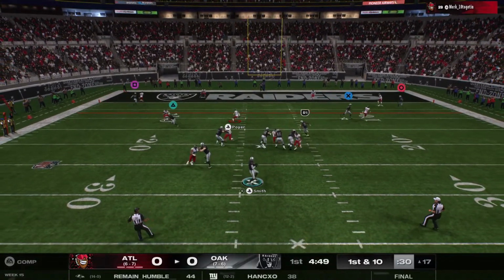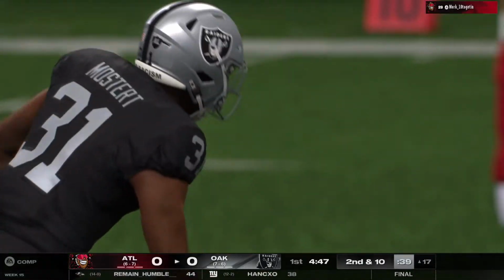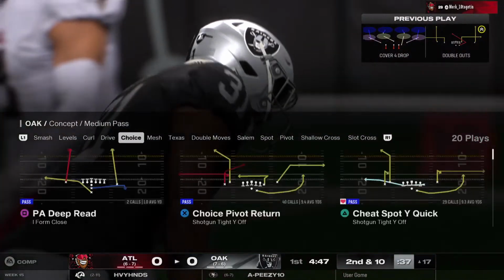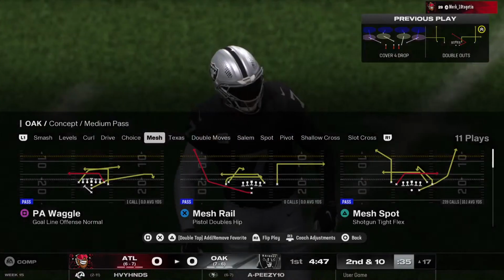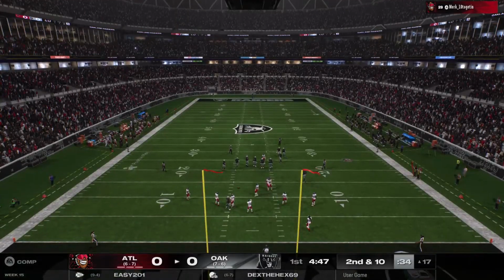And again, it's Smith. He had it for a moment, but a great defensive play to jar it loose. Incomplete. His first target doesn't lead to his first catch. And now they face 2nd down.